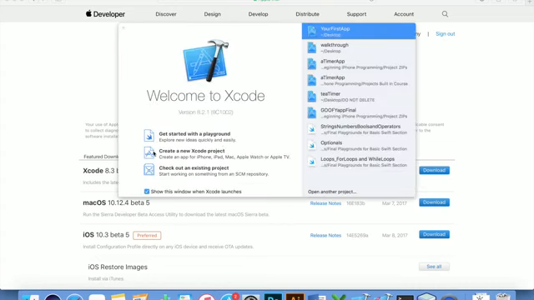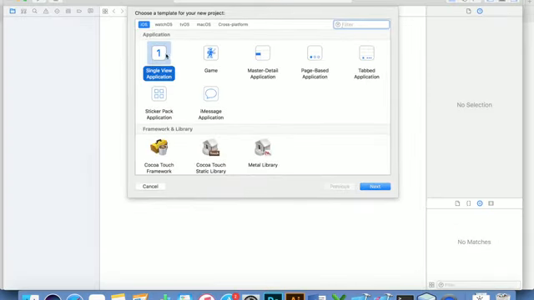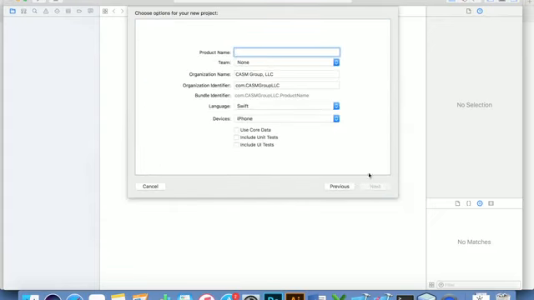First thing, if you haven't opened Xcode already, go ahead and click on the icon. And go ahead and hit this Create New Xcode Project here on the left-hand side. Once that happens, go ahead and choose the Single View application. Click Next, and here you're prompted to name your file. I'm going to call it Walkthrough. You can call it anything you want, though. We will be deleting it. Some of this other stuff you'll need to worry about in the future, but now, since we're only doing a quick walkthrough, you don't. So go ahead and click Next.